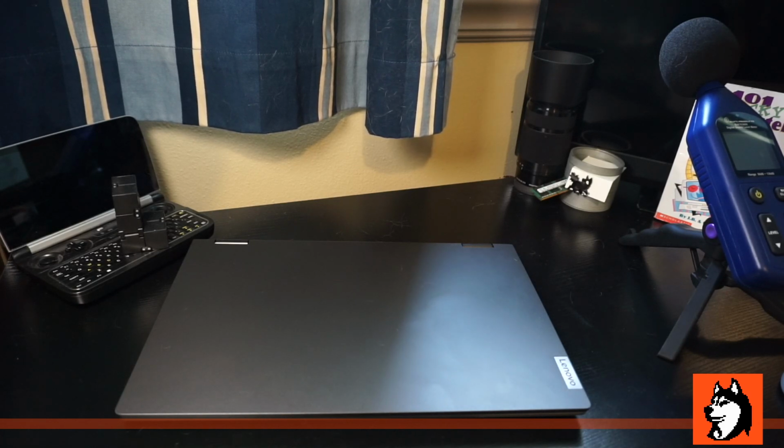The bigger battery option is about half a watt hour bigger than the Flex 5's battery. The smaller battery option is only 42 watt hours, so it's quite a bit smaller than the Flex 5's battery, and it's smaller than some of the 45 watt hour batteries we've seen in the other units. And on top of that, it only has a single pipe cooler, so it's just not a super good option unless you can find one with a 53 watt hour battery, which at the moment Dell is not selling, so you can't get that at the moment.